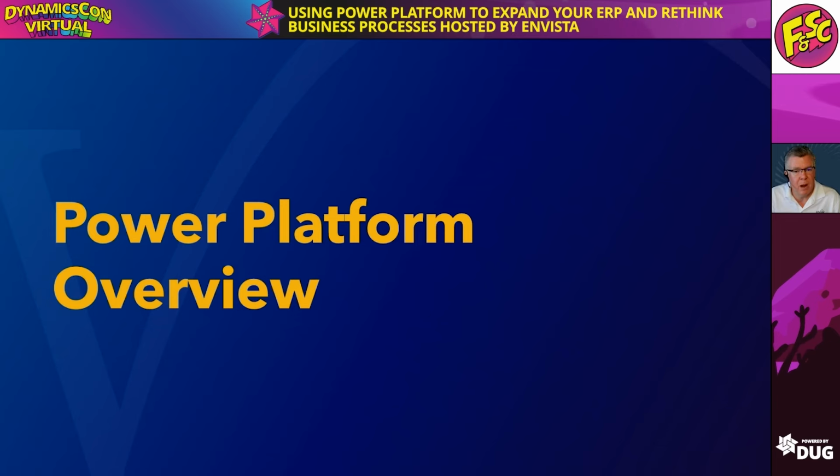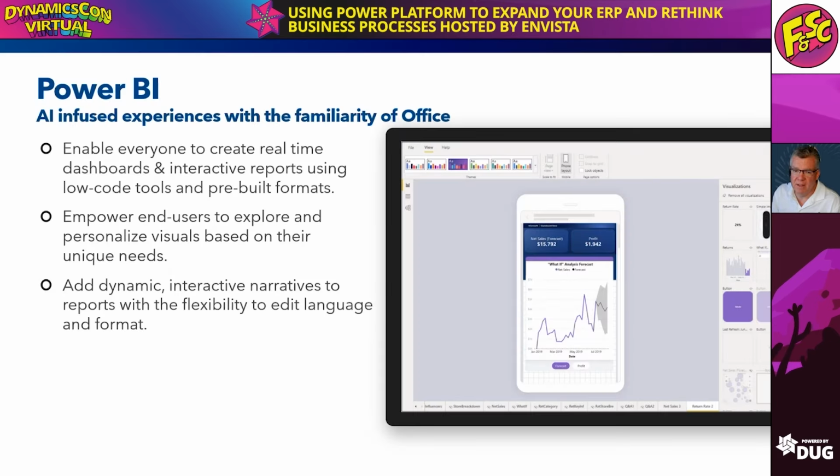Now let's talk about some of the pieces of Power Platform, and we'll start with Power BI. Not all workers across teams are equipped with the skills to understand data and discover actionable insights hidden in your data that can drive business results. Microsoft Power BI enables you to create a data-driven culture where everyone in your organization can make confident decisions with real-time analytics. Power BI offers capabilities to help you discover and explore insights from your data, including automated machine learning and predictive modeling, new AI visualizations with decomposition trees for detailed root cause analysis drill downs, and easier ways for everyone to interact with their data using the new Q&A visualizations.